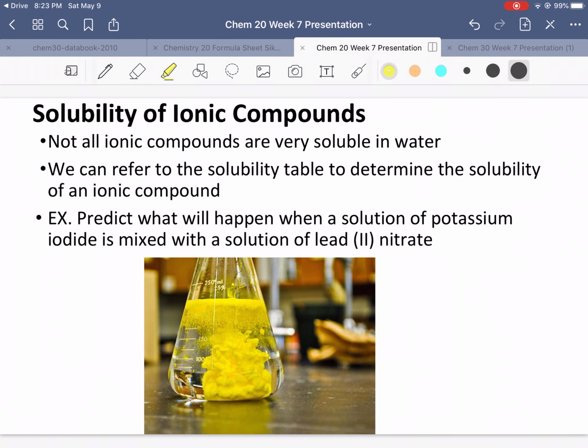Now, if you look at the picture there, this is a demonstration I would have done if we were in class. Ultimately, what you're seeing there is 2 different ionic compounds, but obviously one of them is not mixing very well with the other. What would have happened here, guys, is you would have started with a clear and colorless solution of potassium iodide, mixed with a clear and colorless solution of lead 2 nitrate. So we end up with these 2 clear colorless solutions that when mixed together, you get this brilliant yellow, and try to think about the word, it starts with a P, it's a precipitate.